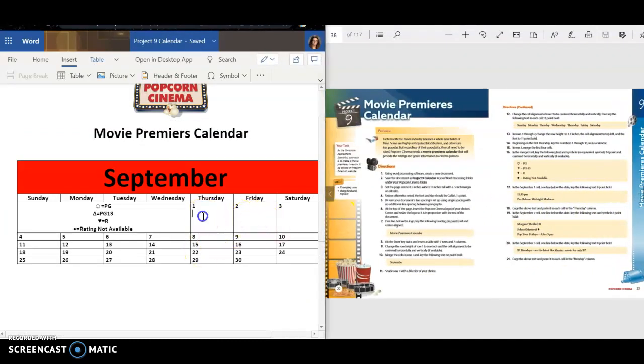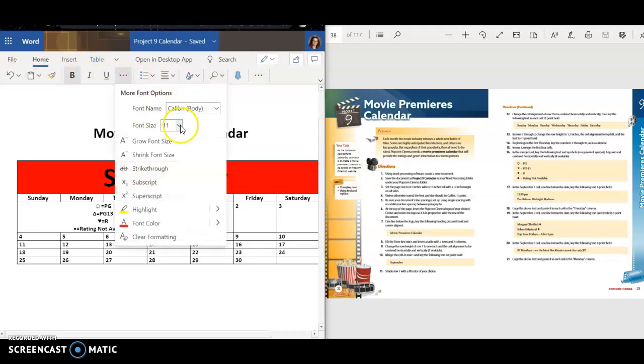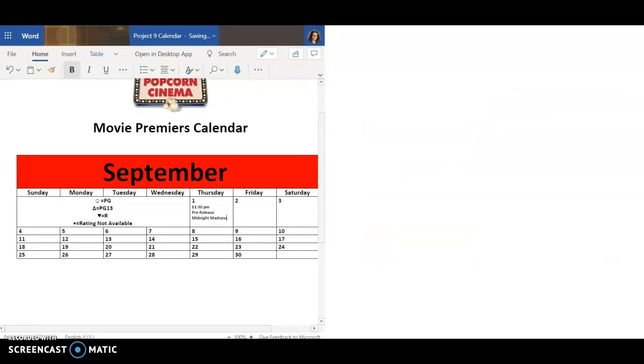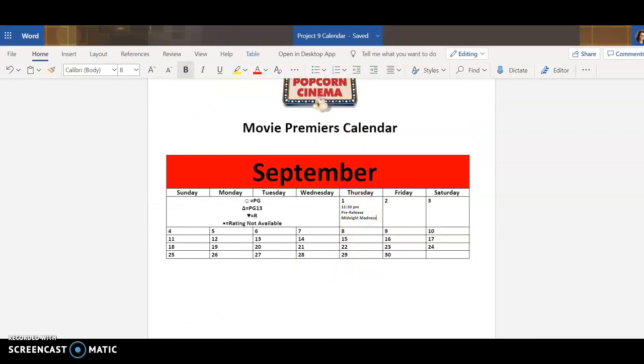Okay, so underneath the 1st September, we're going to type this in using size 8-point. And it will be 11:30 p.m. There we go. So that's typed on there, just a little bit smaller.